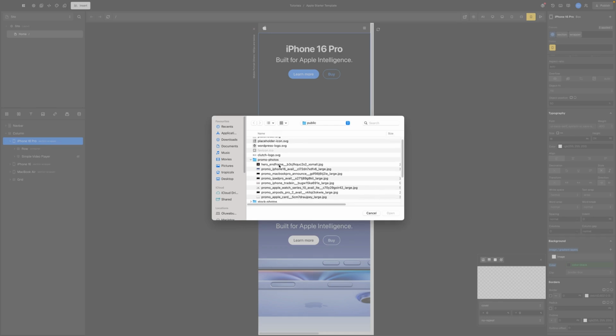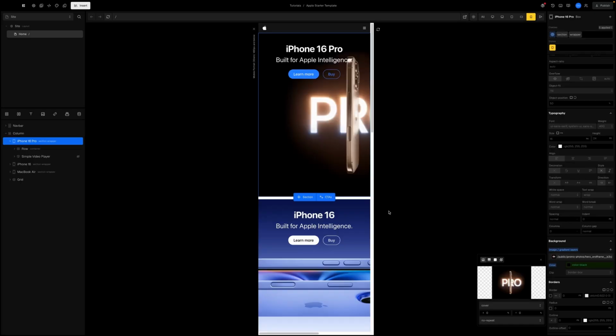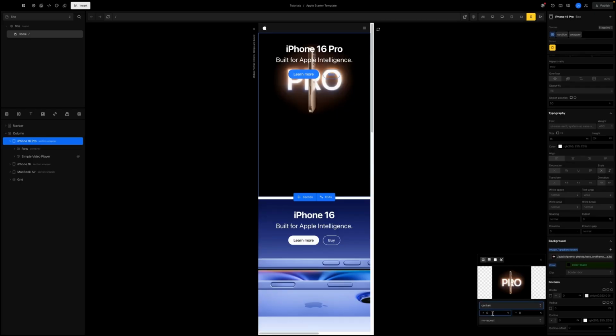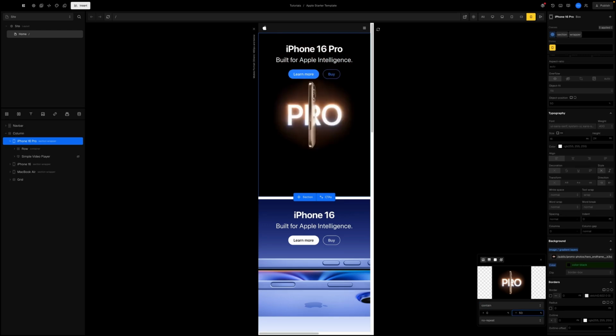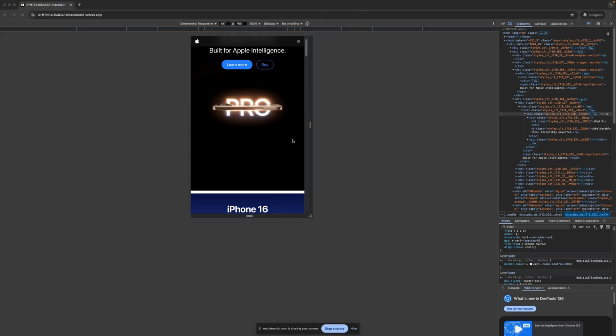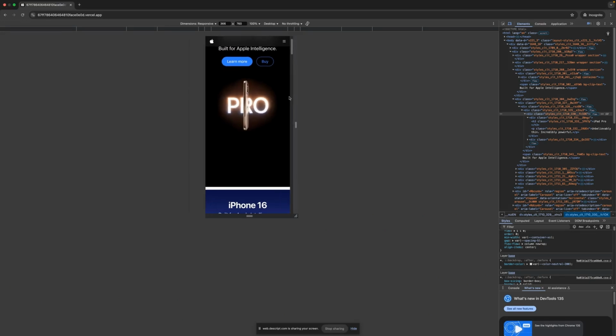Over here, we have hero end frame under the promo photos folder. Select that. That's what we're going to have as our background. We'll set it to contain and we'll set the Y value to 50%, so it's nicely centered. And there you go. Now we have something nice that looks more like what we have going on over here, smaller devices.